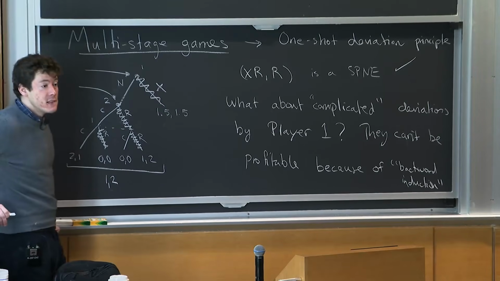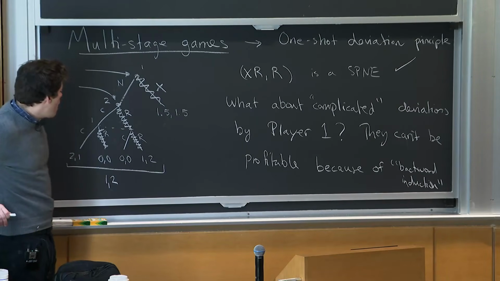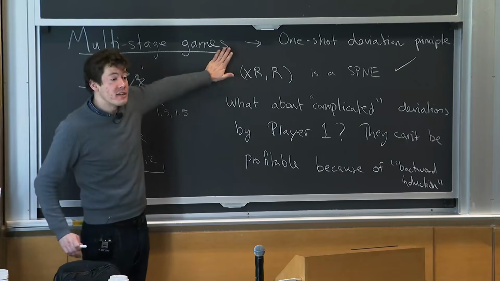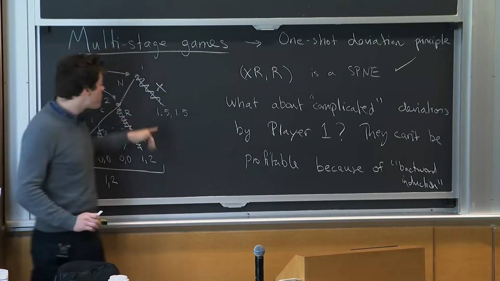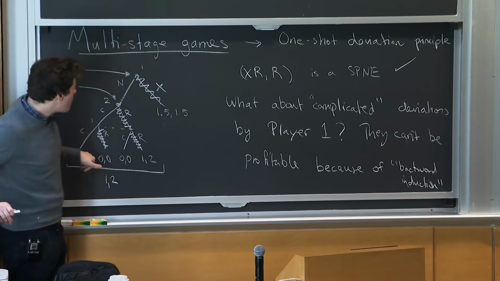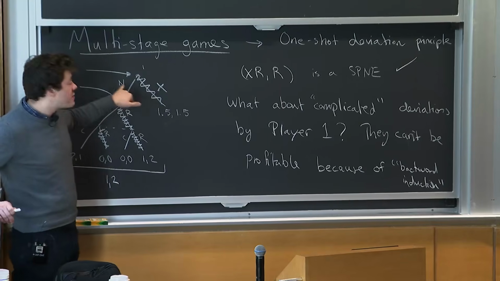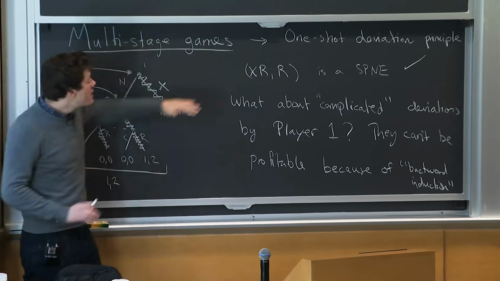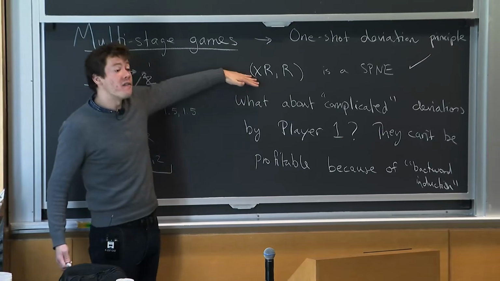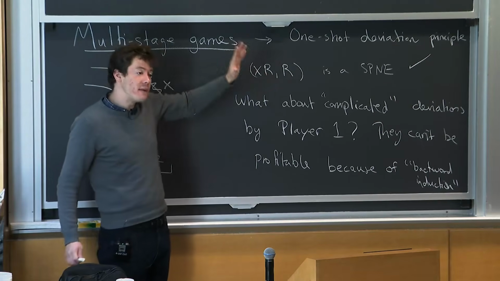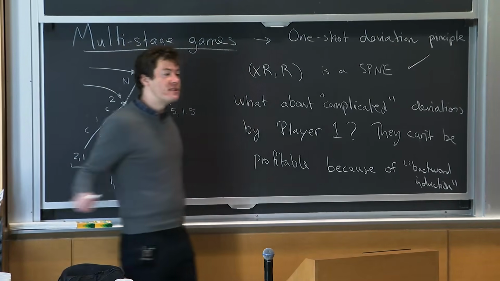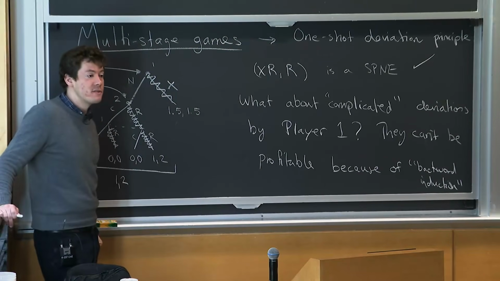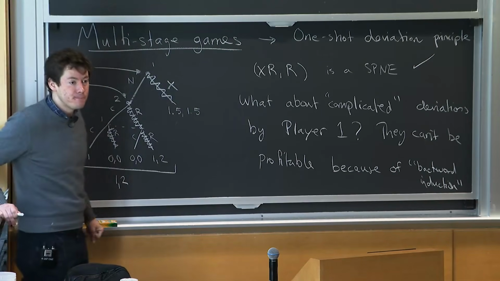Yes? So why is CC a Nash equilibrium? I didn't say this is the only subgame perfect Nash equilibrium. This is one subgame perfect Nash equilibrium. There's also a subgame perfect Nash equilibrium where the players play CC and the first player enters. That's a different subgame perfect Nash equilibrium. But here I'm just questioning, have we fully verified that this is a subgame perfect Nash equilibrium? And I'm just arguing that it is, but the verification is a little more subtle than maybe you might think at first. Any other questions on this?